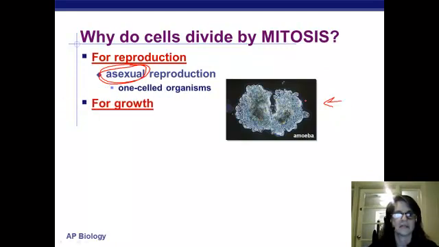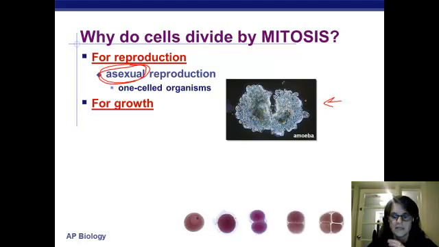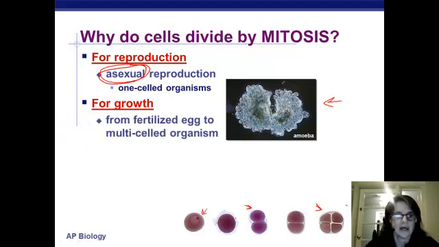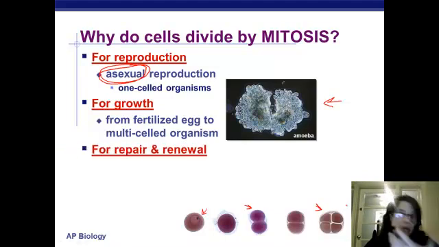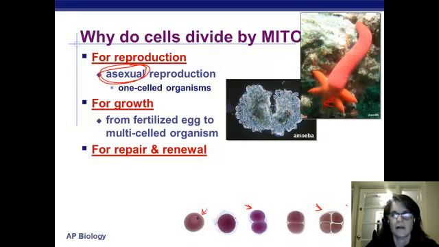Mitosis, one-celled organisms. Now, us multi-cell organisms, however, like maybe this was you as a zygote, and then you were 2 cells, and then you were 4 cells, and then you might become 8 cells, and so on. You're growing by mitosis. You're still growing by mitosis. Okay, so from one zygote to a multicellular trillions of cell organism, all of that happens by mitosis. Okay, also, if you cut yourself, hopefully you will not walk around with a gaping hole in your body forever. Tissue will grow and heal that hole.